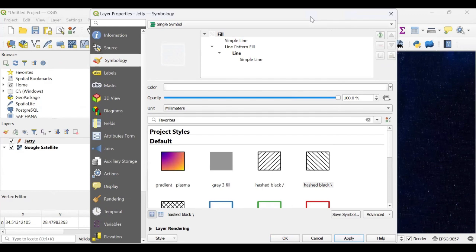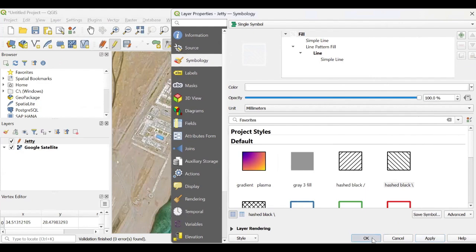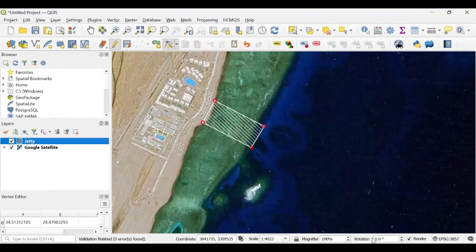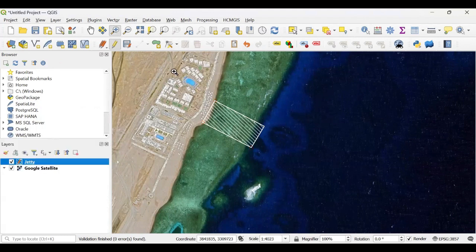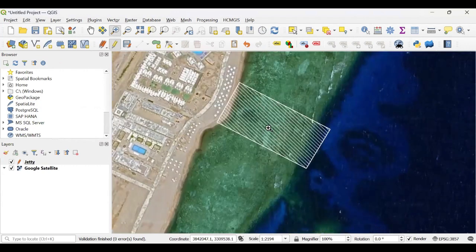More interesting button. So let's keep it as it is, and then we need to add another layer. Now we have this jetty area. It's white.